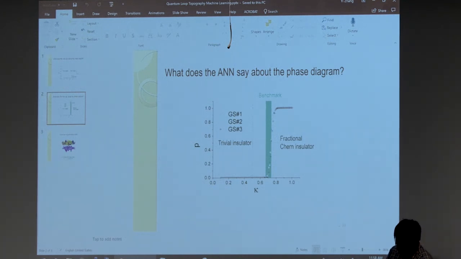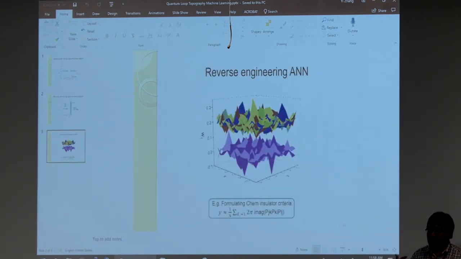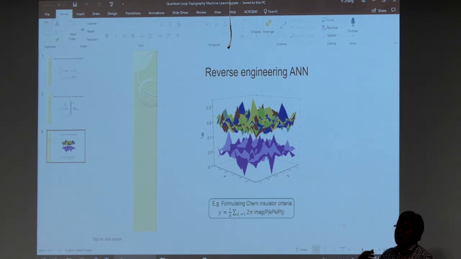So yeah, I think there's still a long way to go, but most importantly, once we train this neural network, we're up to a stage where we actually start understanding. So this is like a function. You input something, we have the result immediately. But as a physicist, I also want to understand what criteria this neural network is actually using to make the decision. One way of doing that is actually quite helpful.